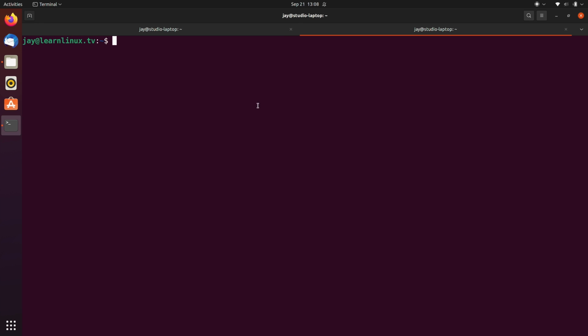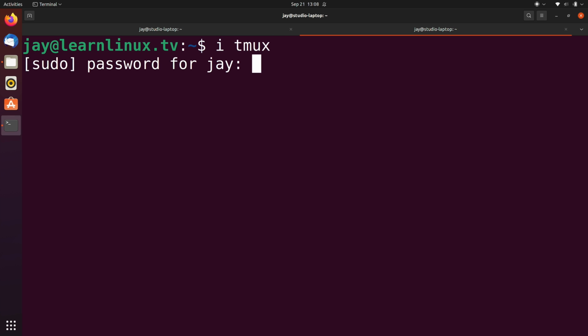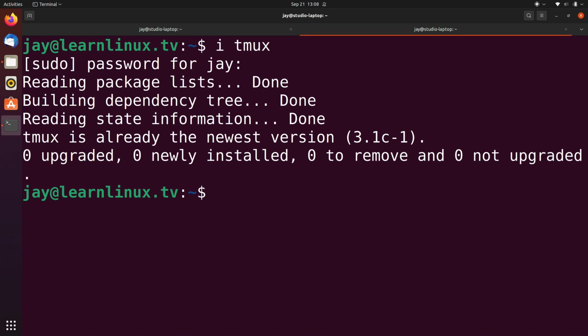So now, if I open up another tab here, I type the alias, even though tmux is already installed. It's asking me for my password, that's a good sign. And the command worked. And I didn't have to set up that alias because I put it in the bash RC file. And because I did that, that file was read when the shell was created, which also means that alias was created as soon as I launched this shell. So what you can do is add all of your favorite aliases to your .bashrc file in your home directory. And from that point on, your user account will have access to all of those aliases every single time you open a terminal.